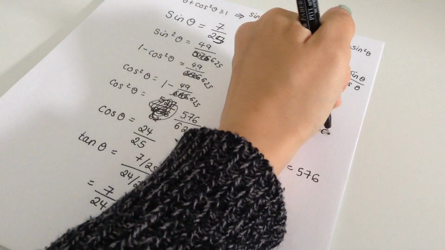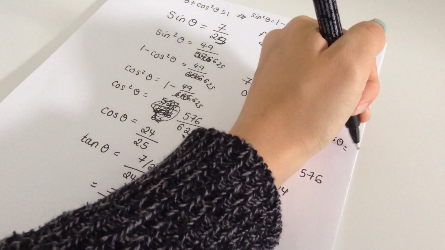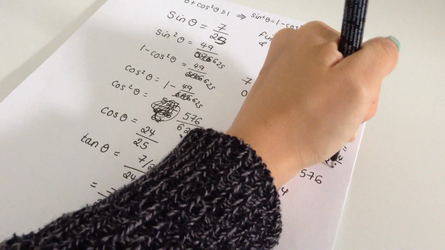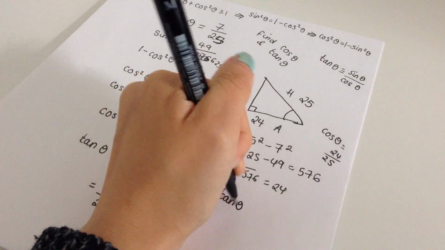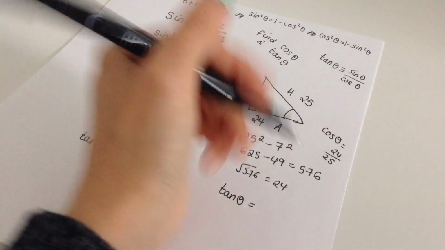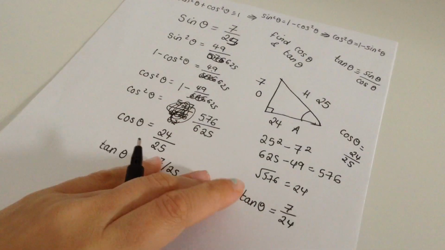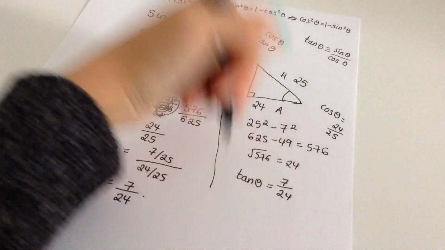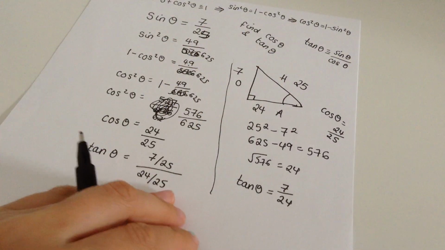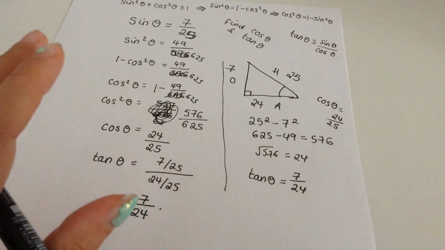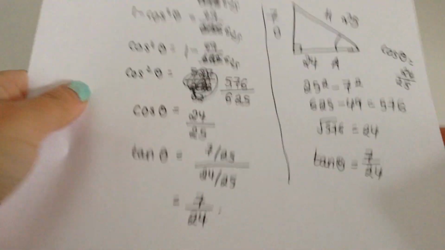And then, of course, cos theta is the adjacent over the hypotenuse, so that's 24 over 25. So that's another way of working it out. And then tan theta is the opposite over the adjacent, so it's 7 over 24. So it is the same, but instead of it being algebraic, it's geometric. And I just prefer that in this case. I just think it's a bit nicer. But anyway, you're supposed to use that method.